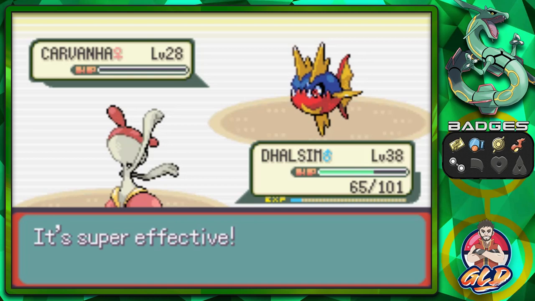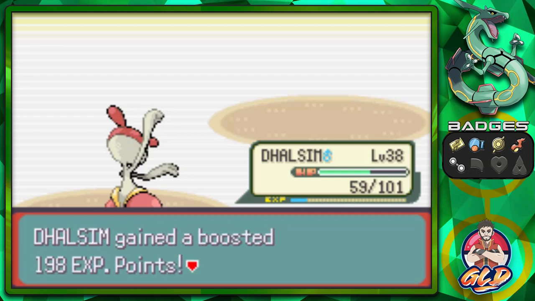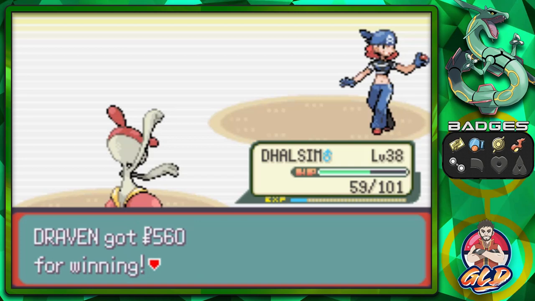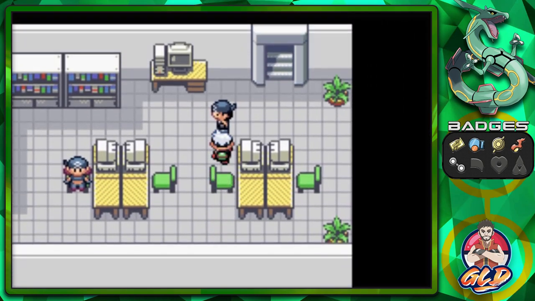And just like that, high jump kick does its thing. There is a little bit of a drawback, and that is the rough skin. And we get some more points right there. Team Aqua Grunt has lost. Yes, you have lost. Okay, so let's move on right here and see what we can do with this guy.